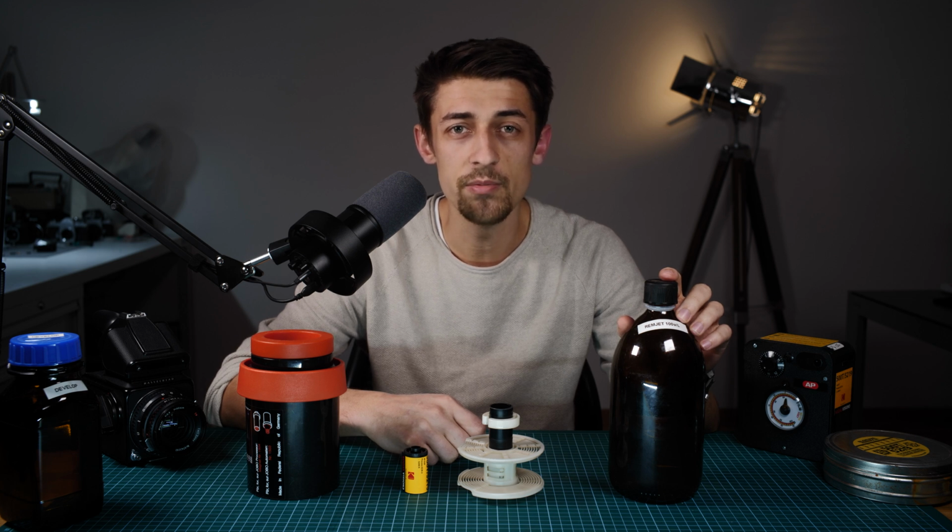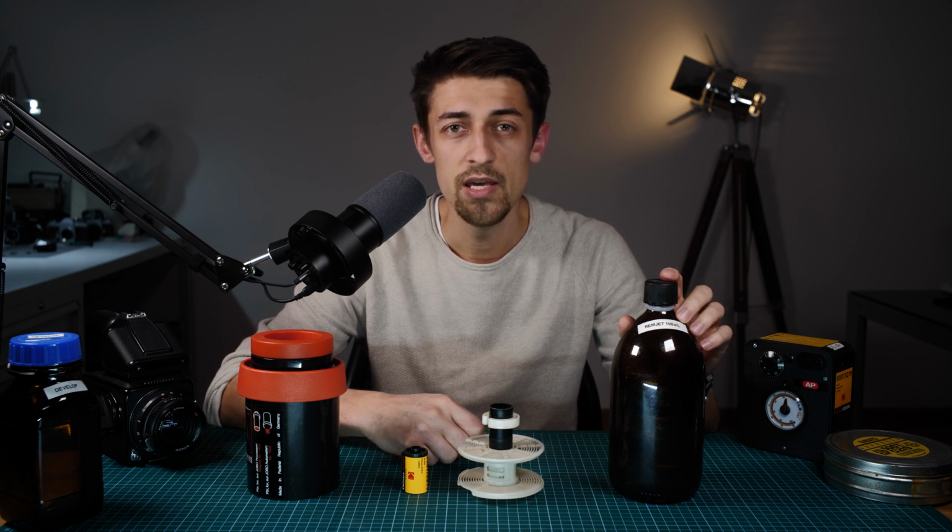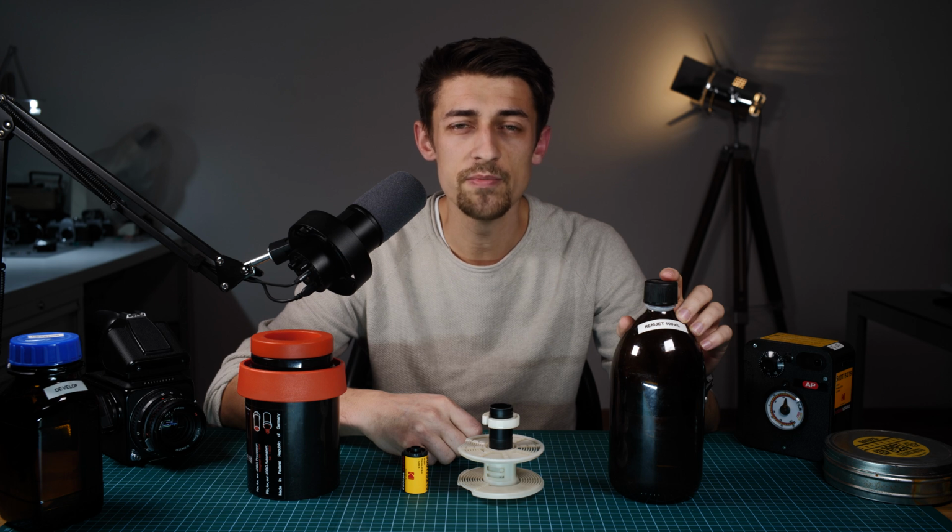To actually remove this, we're going to use this Remjet Remover, which I made using washing soda, which is sodium carbonate and can be found in most drugstores. Here in Germany, I buy it in DM. This is then dissolved in distilled water at a concentration of 100 grams per litre.